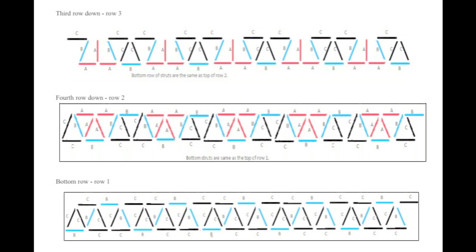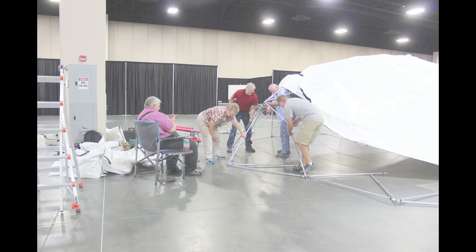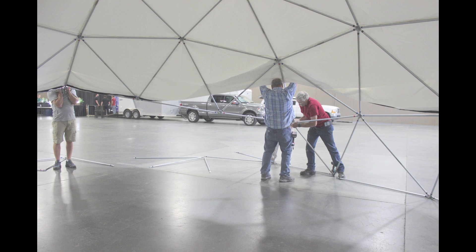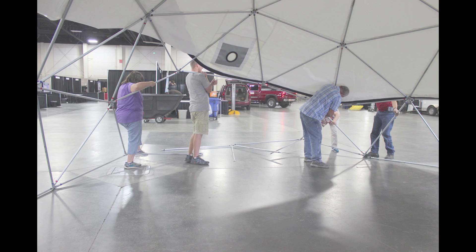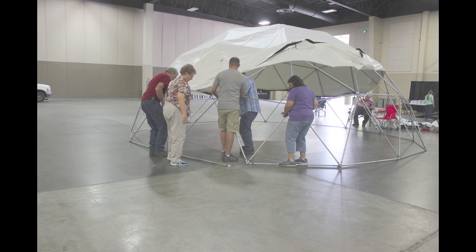A good quick tip is to make sure you go back and tighten all the nuts and bolts for the top two rows as you continue construction. Refer back to your book pages eight and nine, as you will want to use those to lay out the next two rows, which are the final two rows of the dome. Lift back the cover and go ahead and start placing those rows in — you'll notice it actually lifts the dome into place.